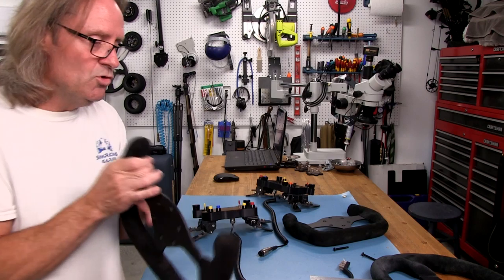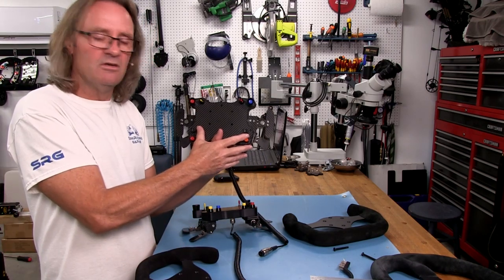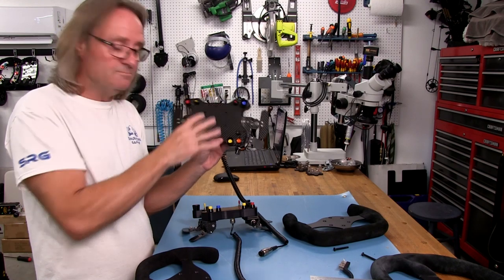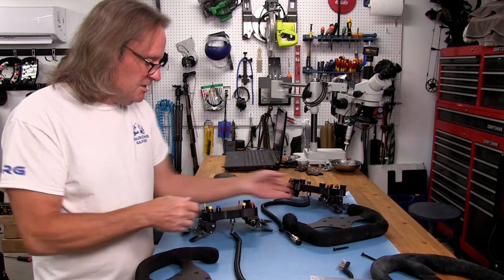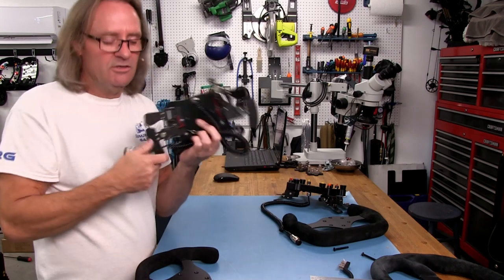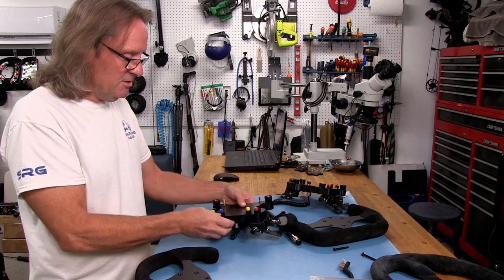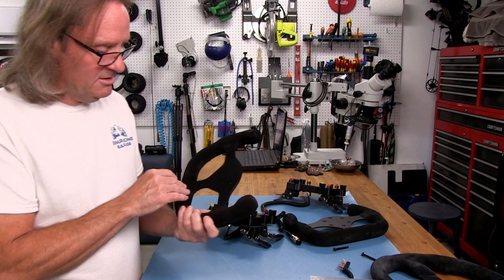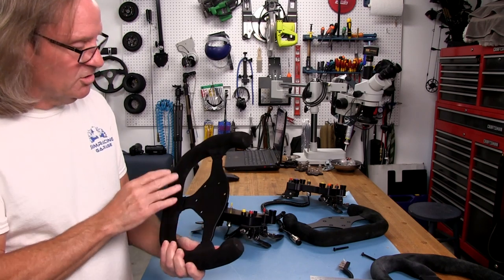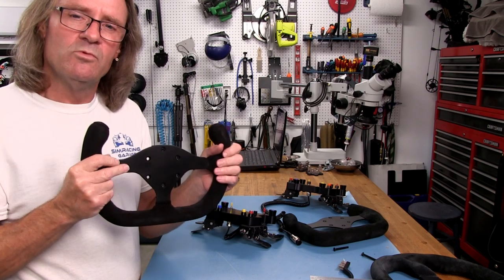I don't think the newer Asher ones have changed too much on the dimensions, but of course they're different in the way they're made, with aluminum fronts now and aluminum shifters and things. So hopefully I'll have a USB 64 in here to review, and we'll be able to see the differences. Anyway, as far as the way the builds are, this seems to be a good move up, or evolution, if you will, of the R1 wheel.